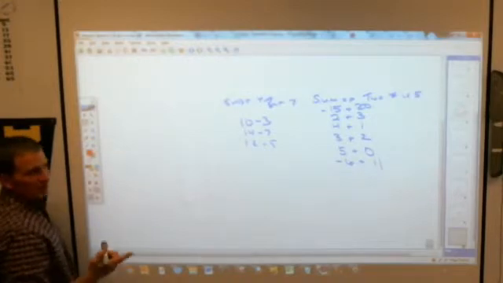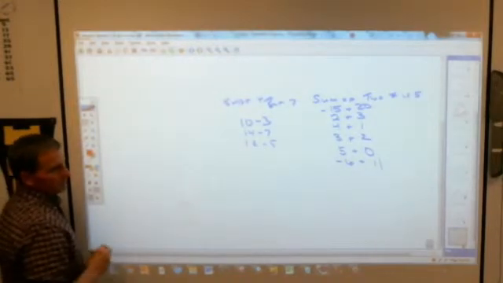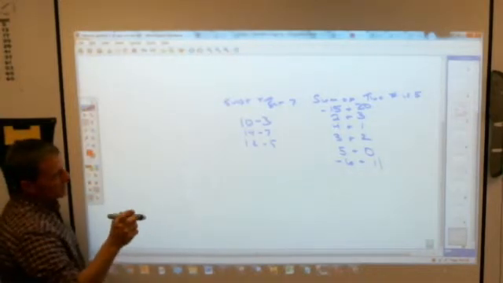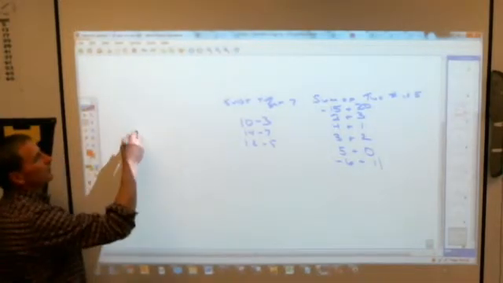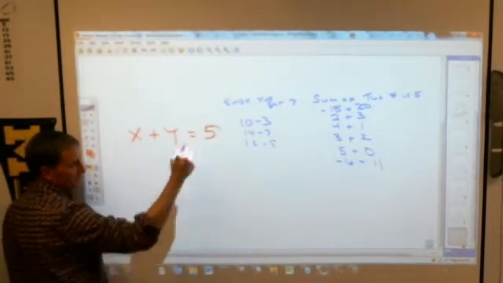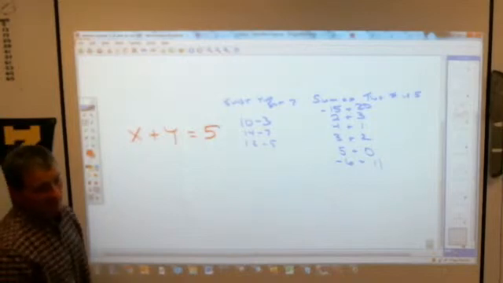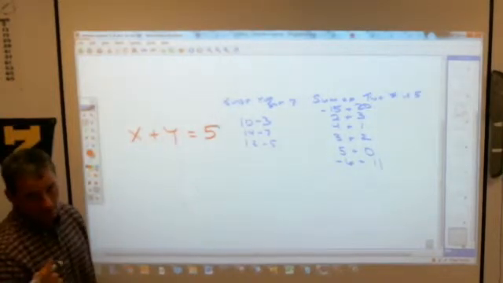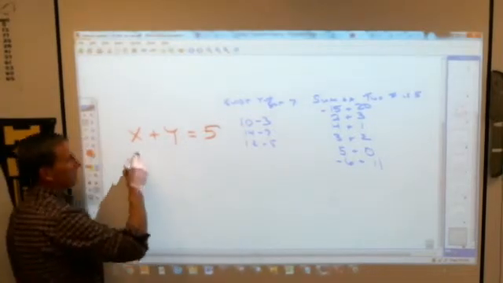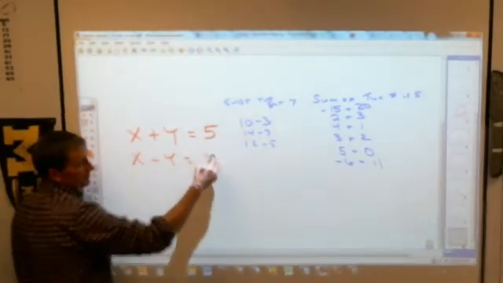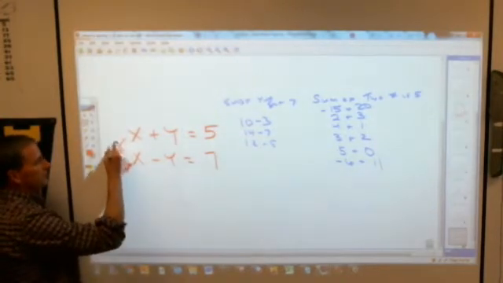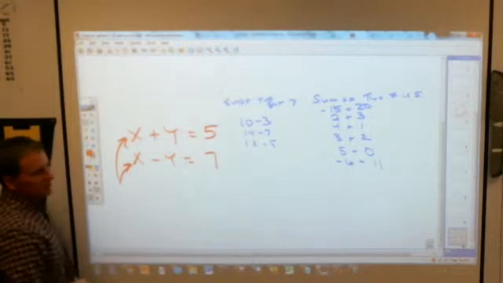If I have 2 numbers, I don't know what they are, but they add up to 5. I can use variables for that. But they're 2 different numbers, so I can't use x plus x because that would be the same number. So I would go, okay, x plus y. One number plus the other number has to give me 5. I also know that one number minus the other one number gives me 7. So I could go x minus y equals 7. And guess what these both are? No, they're linear equations.